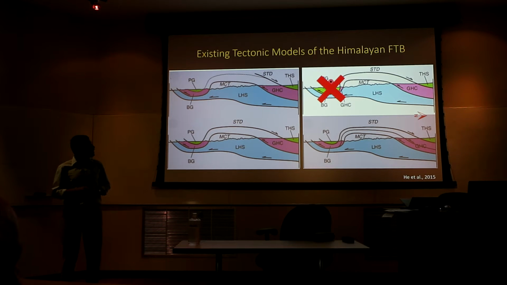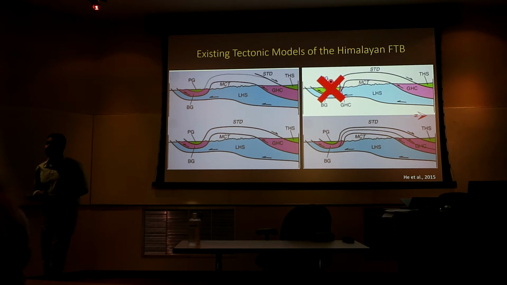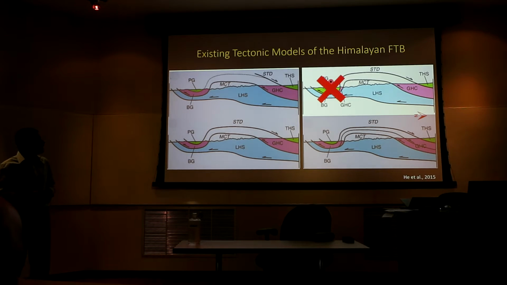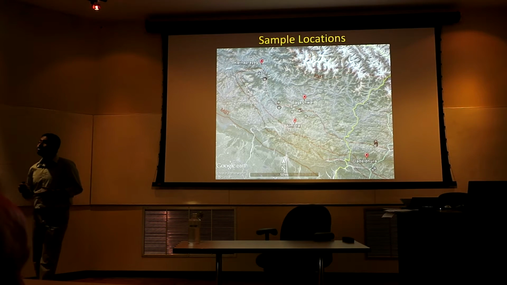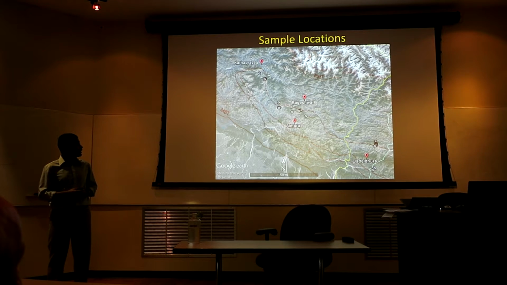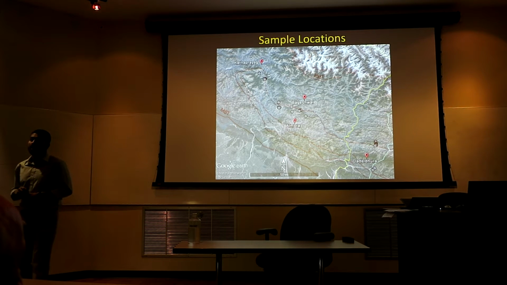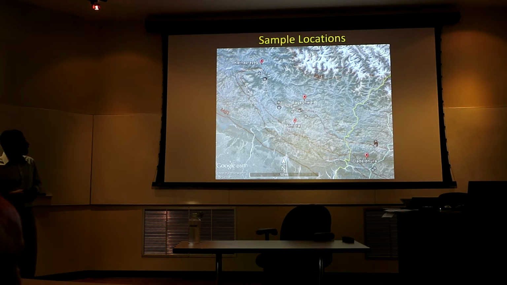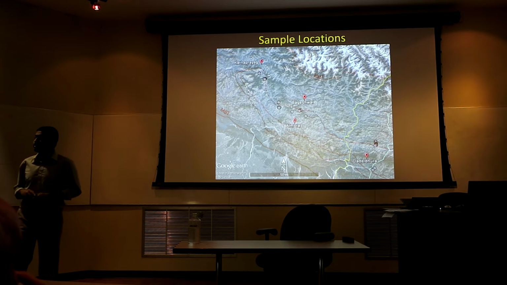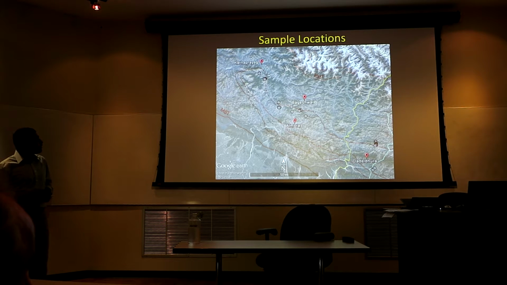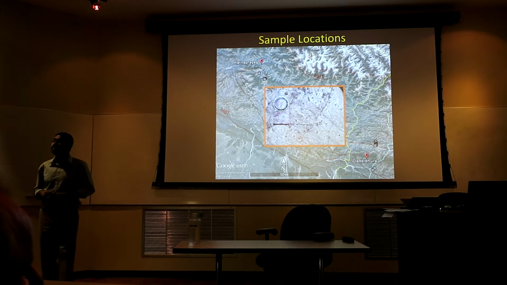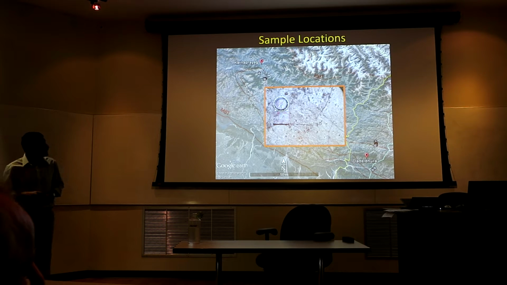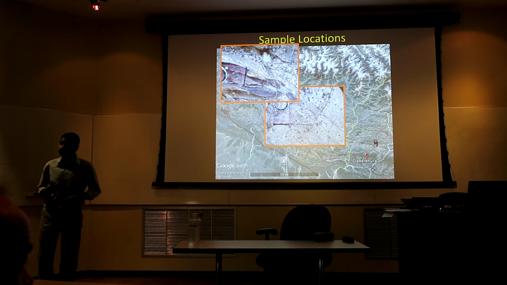So this is where the motivation for my study came in, because of this dispute on either side of the Klippe. So I decided to go to both the Dadeldhura Klippe and the Almora Klippe and see what kind of shear zones we find here. So before I get into that, let me just quickly give you some examples of the rocks that we see here. So for example, inside the Klippe, right here, we see the greater Himalayan rocks. They're essentially highly metamorphosed, like this rock has big garnet grains in it. Another example, this is a schist, which is metamorphosed as well.